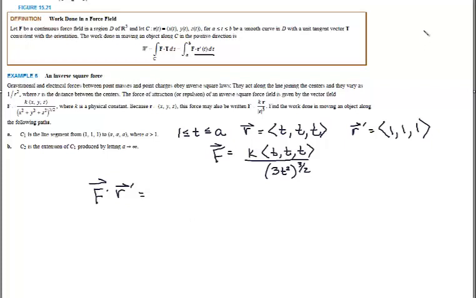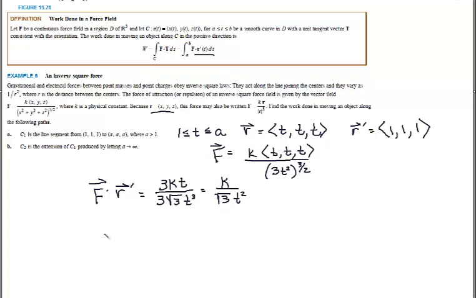Okay, I don't know that my video is running. I don't think it was, so I'll just run through this pretty quick again. My t is going to vary between 1 and a. That means my r vector is just all t's for each one. The derivative of this is just 1. Putting this in terms of t for my f, my force vector, I just substitute in here for each of those a t. Now I'm going to get this dot product.